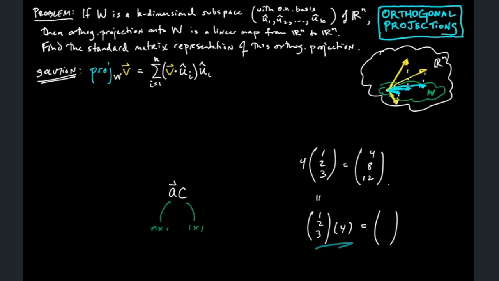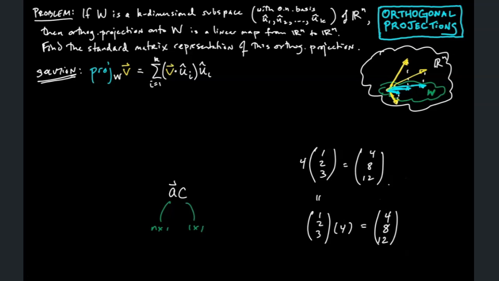And if we do the matrix multiplication, which sounds funny, but we can still carry it out using, say, the entry perspective, the entry in row 1, column 1 in the product is the dot product of row 1, which consists of just one number, and column 1 in the right matrix, which again just consists of one number. So that's 1 times 4, which is 4. The entry in row 2, column 1 of the product is the dot product of row 2 of the left matrix and column 1 of the right matrix. So that, of course, is going to be 8, and the last one will be 12. And yes, this does match up with what we get doing scalar multiplication in the normal way.